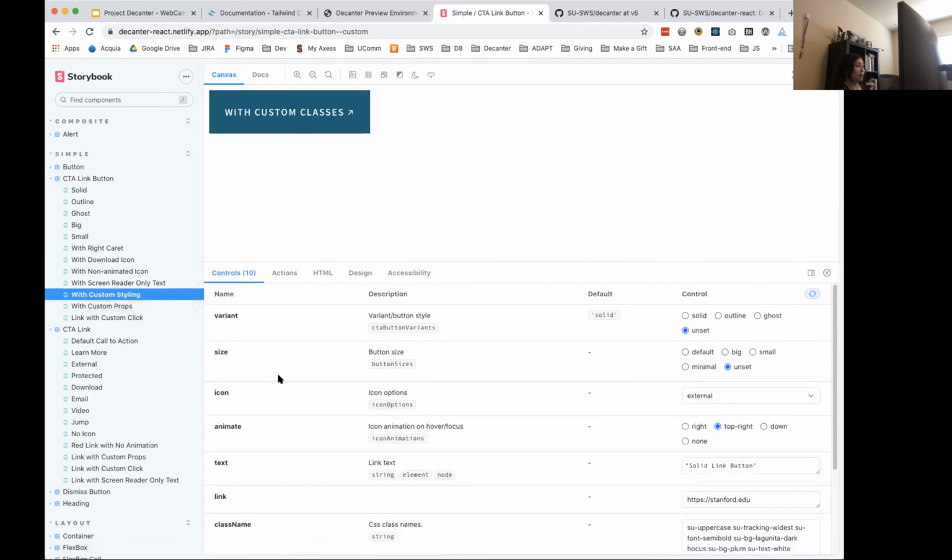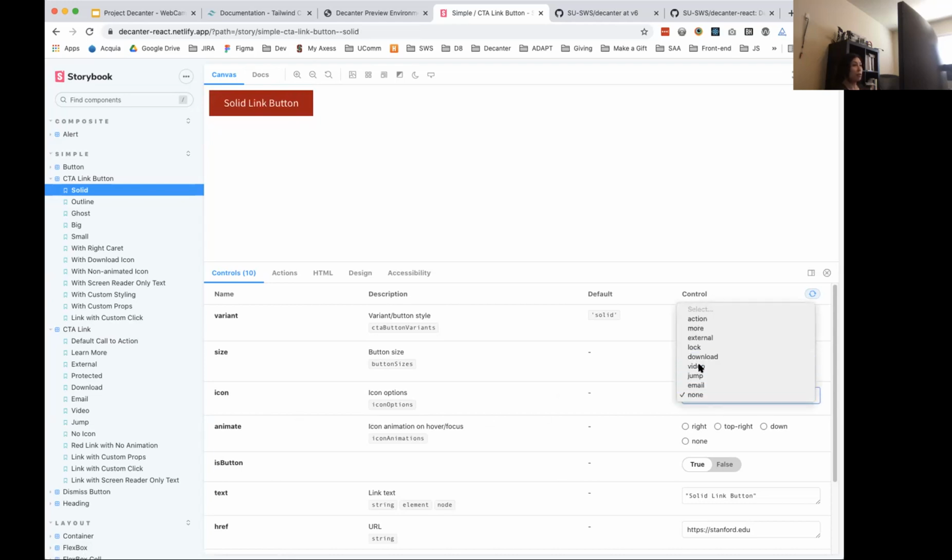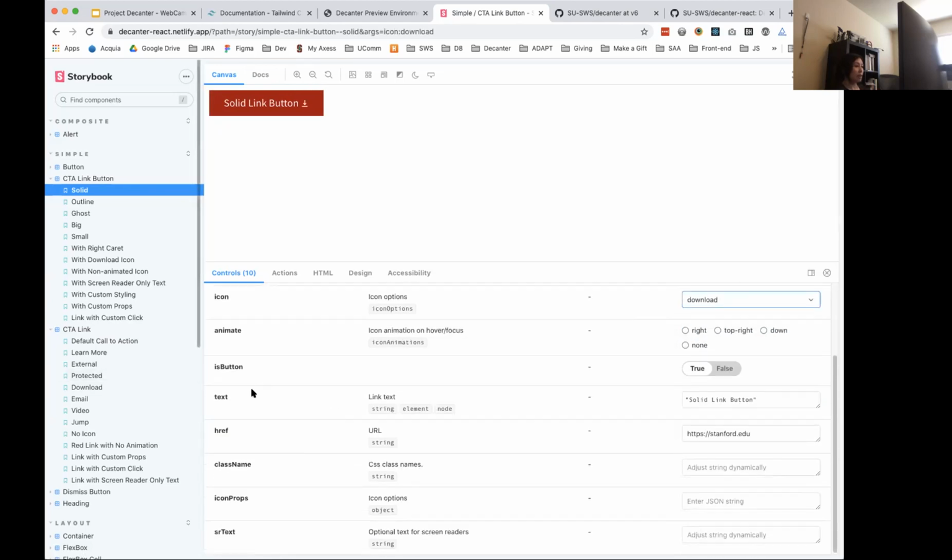You can take a look here. If I am looking at the solid button, here are all the React properties that you can change. For example, I can go from solid to outline, and with the size, I can toggle between big, small, and default. There are a lot of things you can do. You can change the icon, animation.